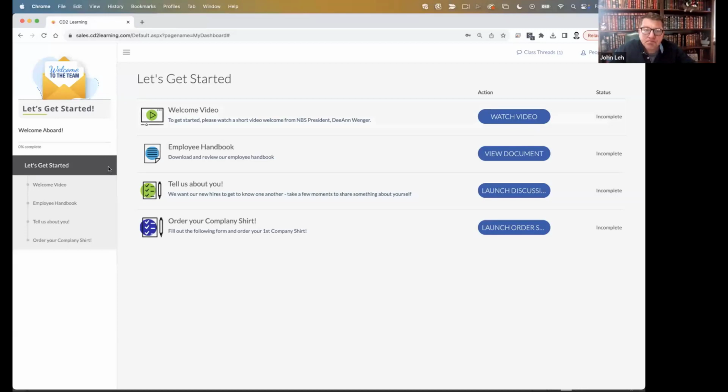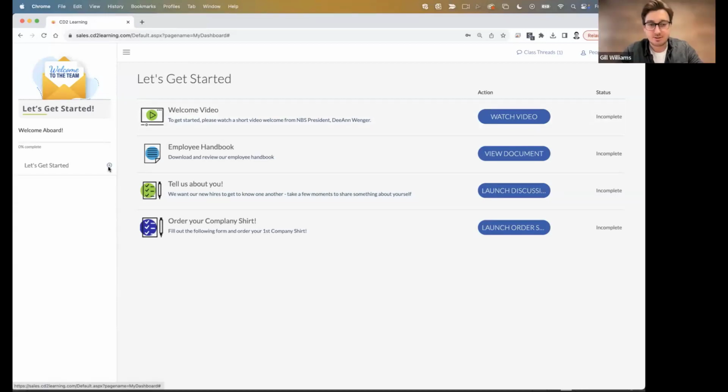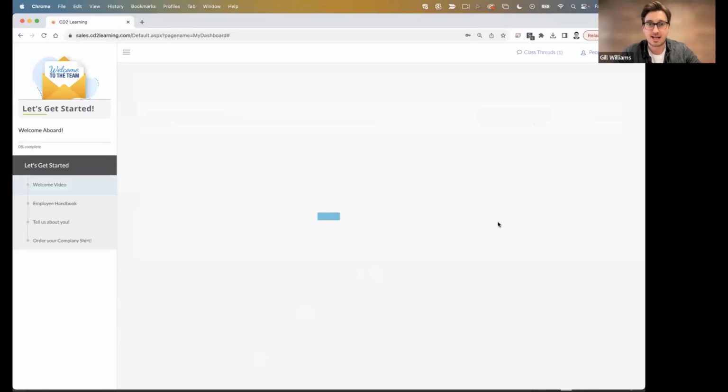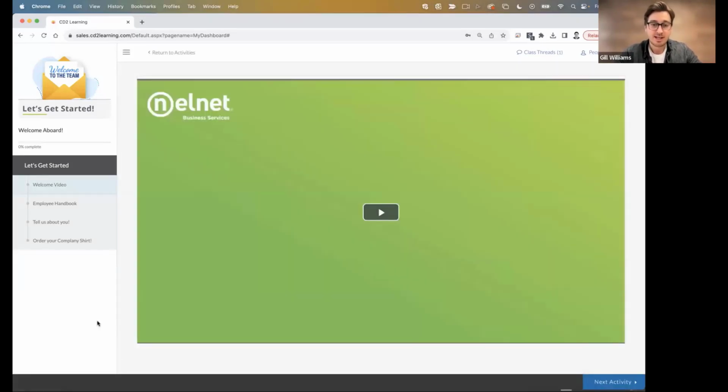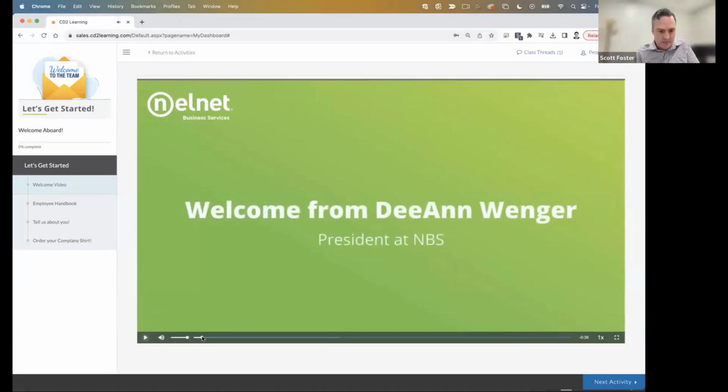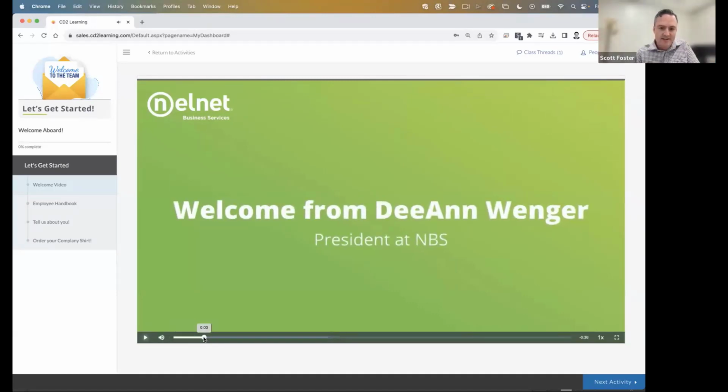Mm-hmm. So what we give people the ability to do as well, John, what we'll see through these is not only having linear learning pathways, but also dynamic too. So we're going to go through a couple of examples. As we move through this example, it's going to stair step us into the next stage based on how we complete or how we interact with the system. And so this is going to be a linear progression, but we'll showcase some different examples of those too, which is really exciting.